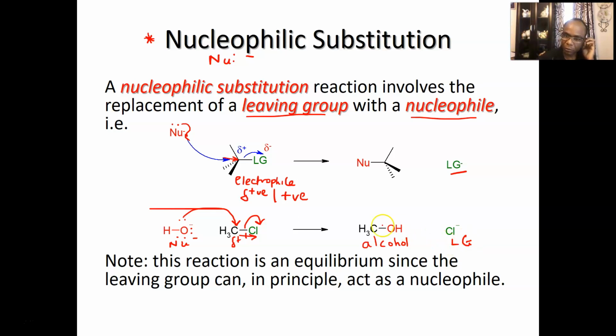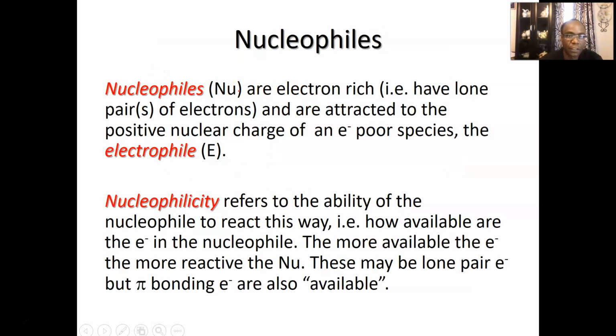The reaction might go back, but in this case it won't, because alcohols contain OH, which is not a good leaving group to go the back way. So you will have substituted the chlorine with the OH, and you used a nucleophile, so that's a nucleophilic substitution reaction. So nucleophiles generally will be electron rich, and they might be negatively charged, and they attack positive centers that we call electrophiles. Nucleophiles can be neutral or negatively charged.